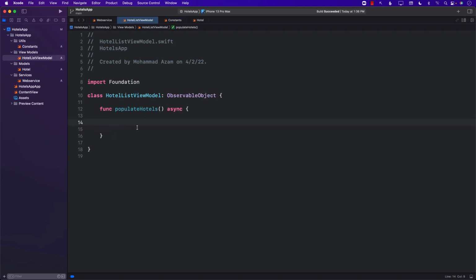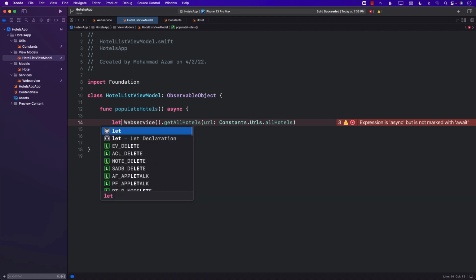So going back to the populate hotels inside the hotel list view model, we can go ahead and get the URL and perform the web service. So web service dot get all hotels, passing in the URL, which is from constants dot urls dot all hotels. This is actually going to change a bit when we provide searching capabilities, but we're starting out with no searching capability right now.